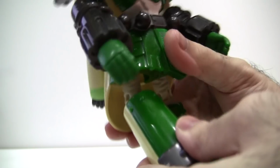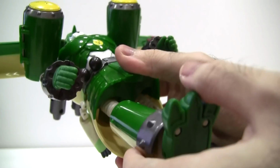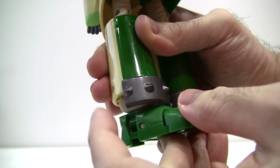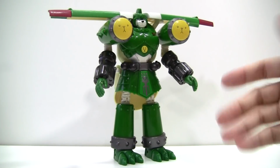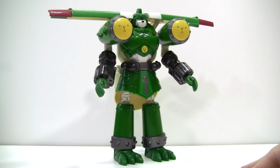Strangely enough, the legs do have an extra knee joint in this mode, but since he's not supposed to have any kind of forwards and backwards leg movement, this is kind of pointless. And the feet are pretty much the same as in Terriermon mode, save for the fact that they are no longer limited by this armor piece. To be fair though, MegaGargomon doesn't really need to have any kind of dynamic pose due to how big he is in the show. He's pretty much a flying fortress.